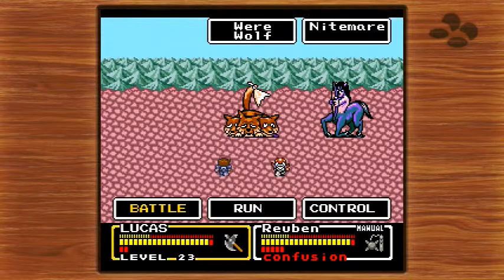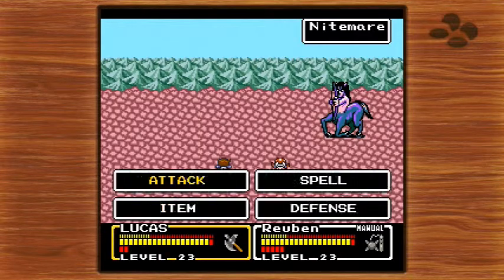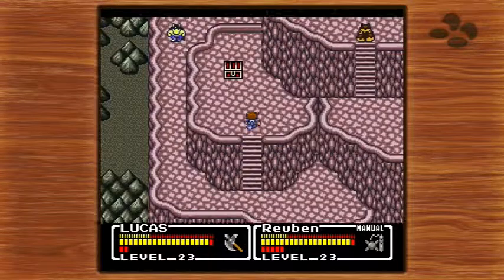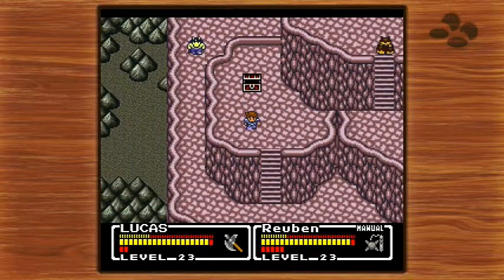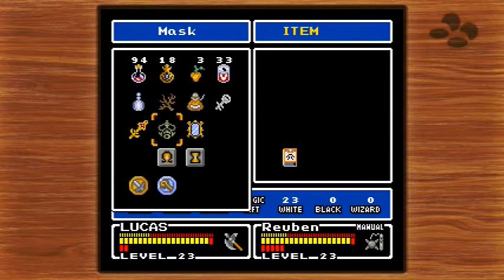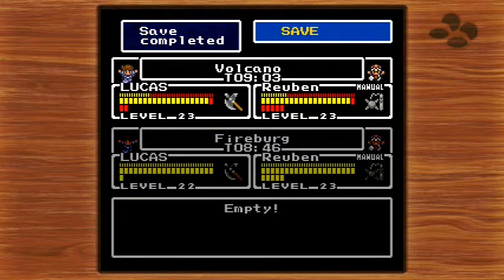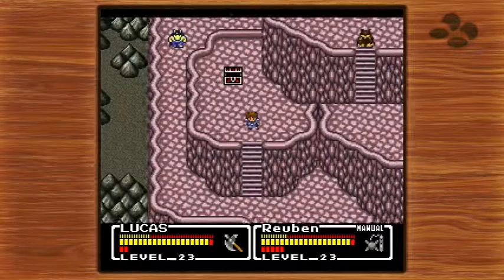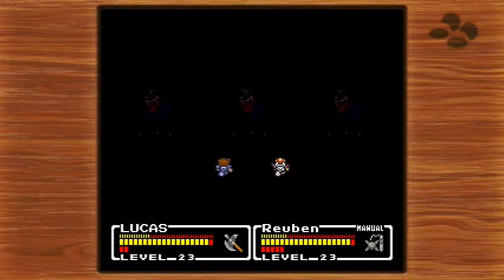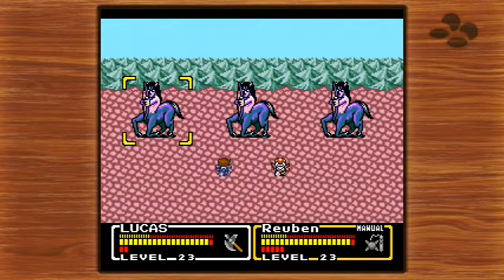Alright, let's take care of this werewolf creature now. And there you go, that's how you do it. And a treasure chest. And we've got a mask now. This must be what the kid was referring to in Fireberg. This mask allows me to see creatures, so it must be the random ones I couldn't see before. This game is quite clever because it gives you items and then all of a sudden you've equipped them. You don't have to do anything because the game does it for you. The only thing you really have to choose is what spell and what weapon to use.